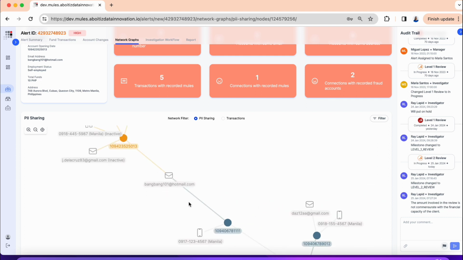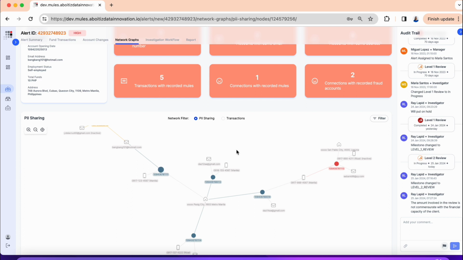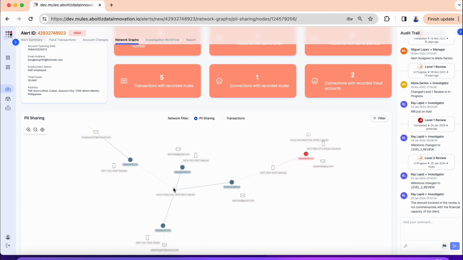And you can see that in the network, the system has identified that through shared email, physical address, and also mobile phones, not directly, but through intermediaries, this particular account holder is actually connected to a known risk account.